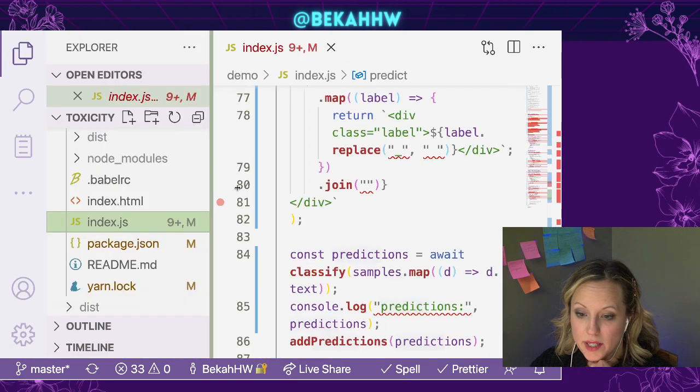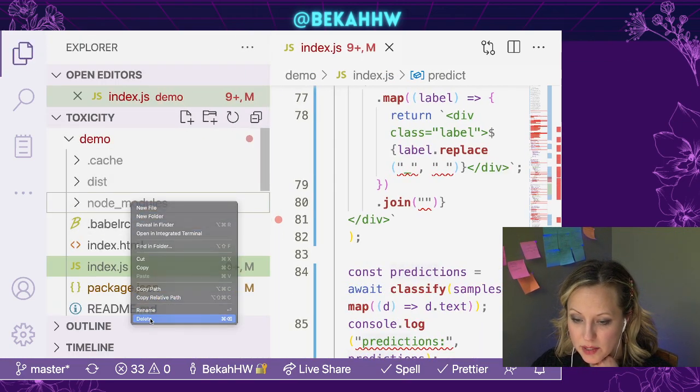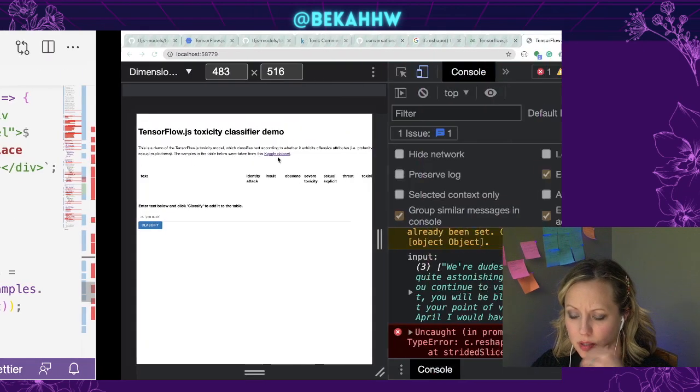Yeah, I can try and do a fresh install. I did try to do that. Let me delete all of this stuff. Let's see here.